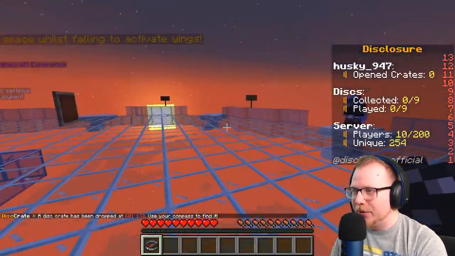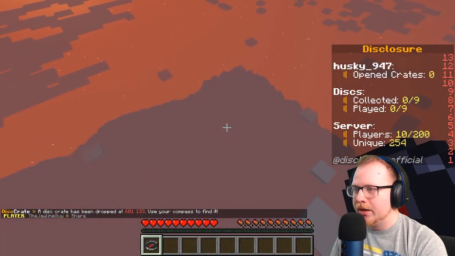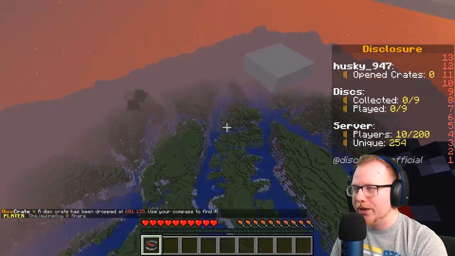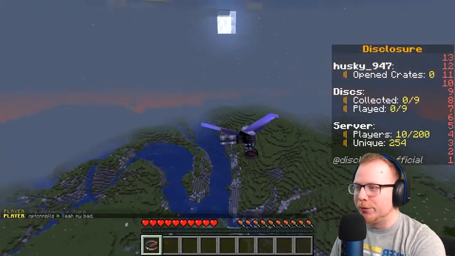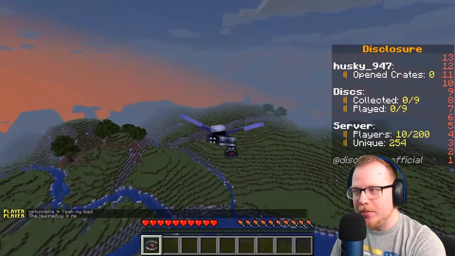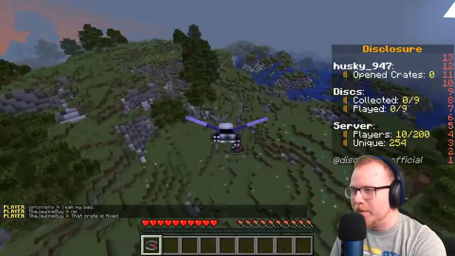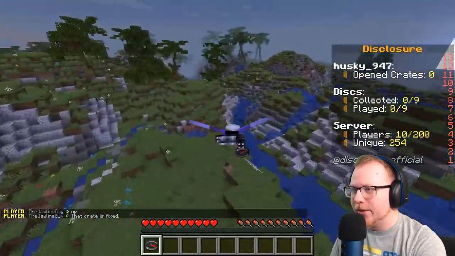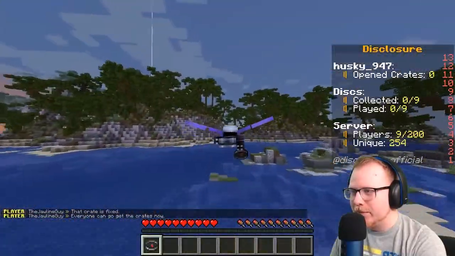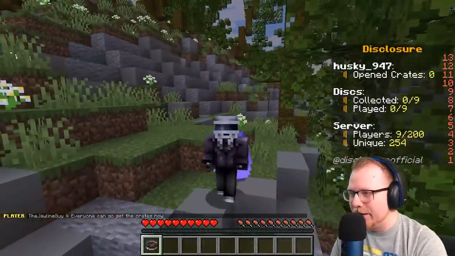There's different signs here with directions. But yeah, basically, we're just going to go crate digging. Explore the island. Wow! And there it reveals itself. Look at us! We're flying! Where are we going to land? There's so much to explore here, dude. Oh my goodness. Look at all the trees. I mean, it is Minecraft after all.